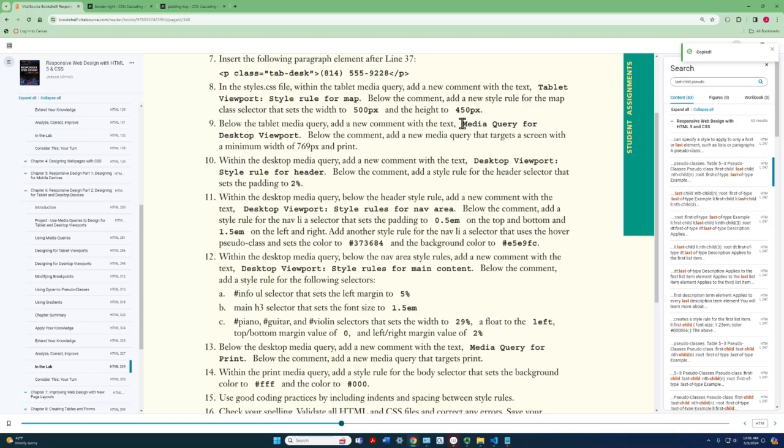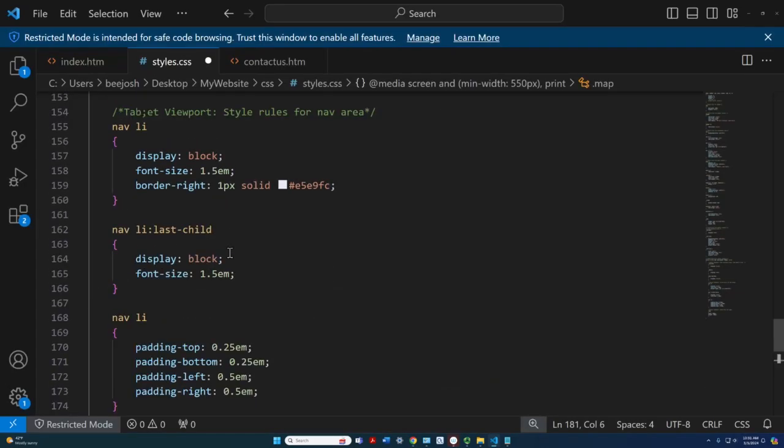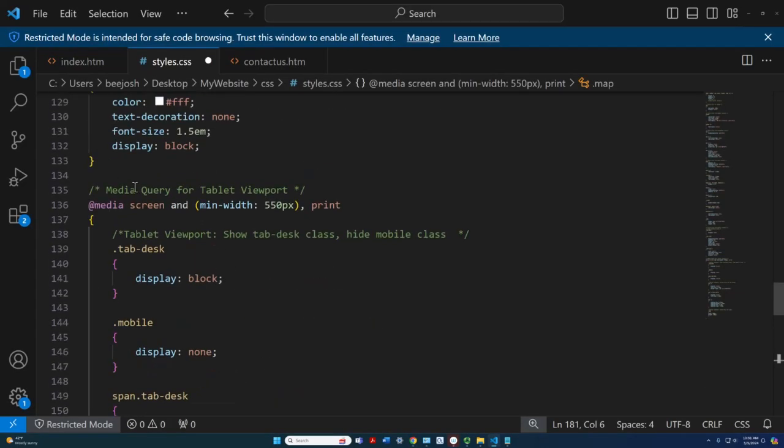Ah, here we go, guys. Desktop viewport now. How's this going to look? This is going to look very close to what we've already got for the tablet query. So let's just go up and grab that one, and let's grab this too.